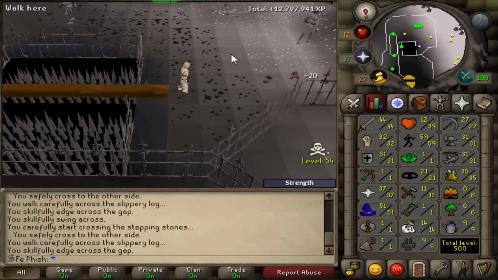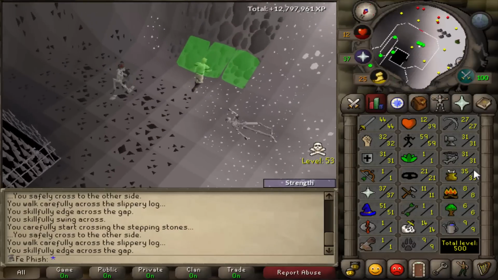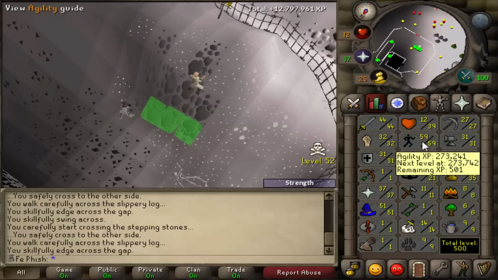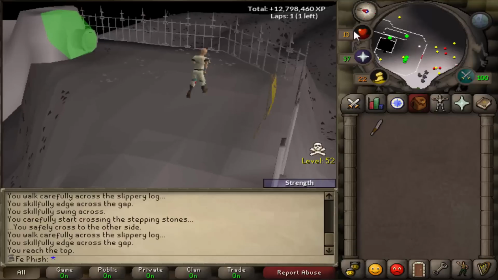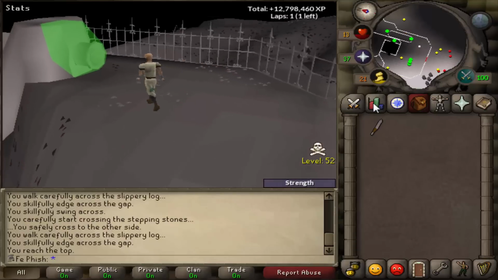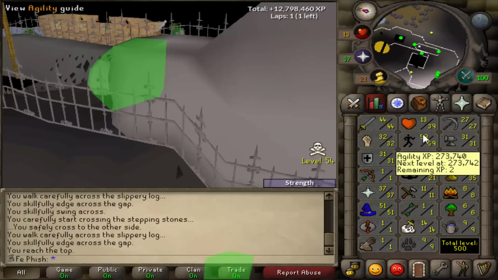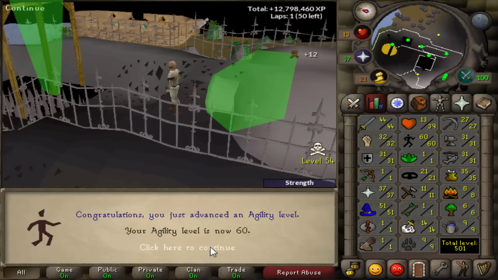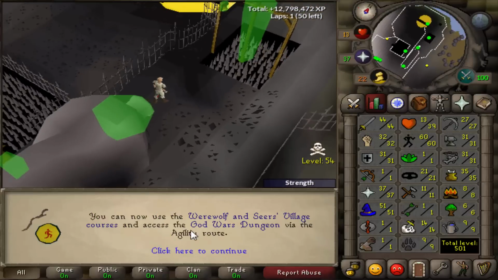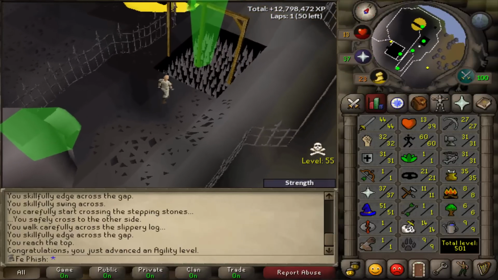Well, we're almost done with agility. We are finally finished. 60 agility is about to be achieved. I actually don't have any food left, and I am really close to low HP, so I'm glad I got this now. I don't think I could have stayed here that much longer. So there we go. 60 agility is finally done. Now we can go to the God Wars dungeon in the wilderness and get some ecumenical keys.